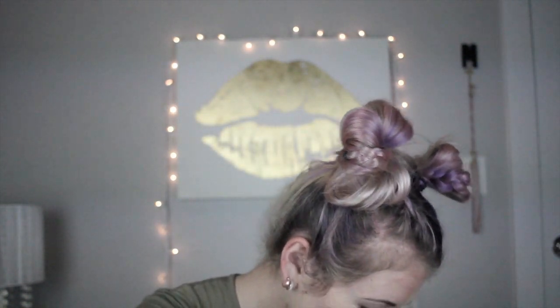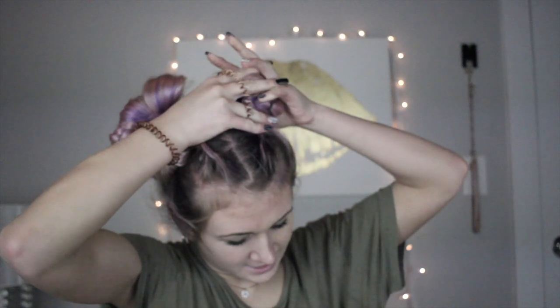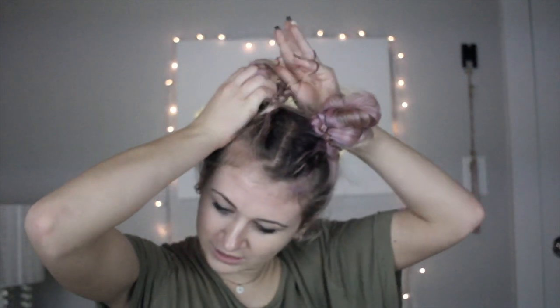This next part is literally my favorite part of the whole hairstyle. I take these little plasticky springy hair ties — I just literally squish my hair down and wrap one around each bun. I'm not even precise with it, I just kind of chuck it in. Look how cute that messy bun looks with the spirals — it gives texture, makes it look so unique and fun. It's so easy, I literally did that in 10 seconds. You can also use bobby pins to secure any loose pieces and pull out a few face-framing pieces in the front.